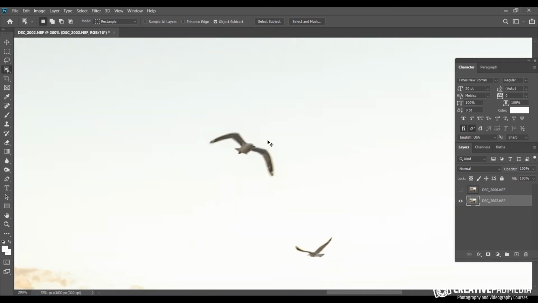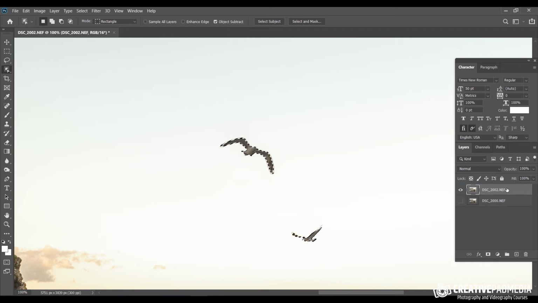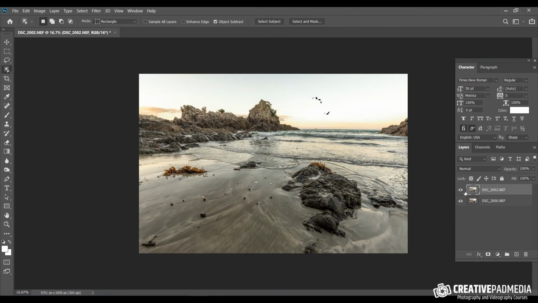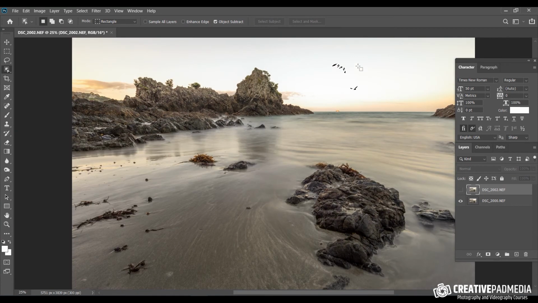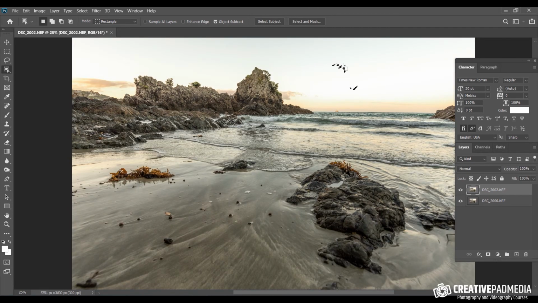But right now, first of all, let's try to get this bird onto the original photograph. So how are we going to do that is, first of all, let's take this photo in which we were selecting these birds. Let's put this on top, okay? So now the selection is on top. Now, this other image that we had, the original image, so let me just zoom out, okay? So this is the image in which we selected the birds, and if I just hide this, this is the image that we edited in Lightroom first, right? So what we're going to do is, with this selection selected and this layer selected, the top one with the birds, we're just going to open up a layer mask.